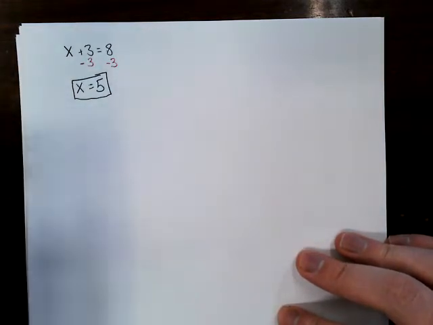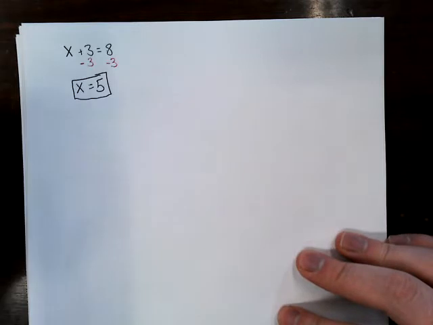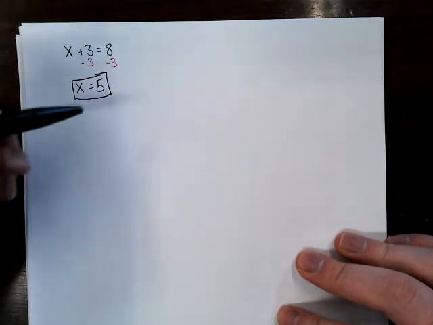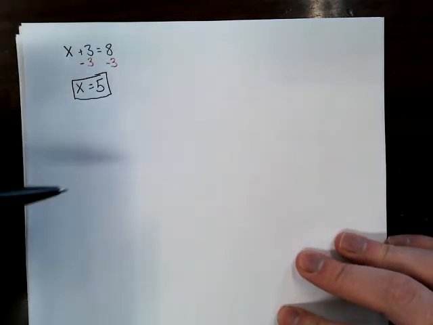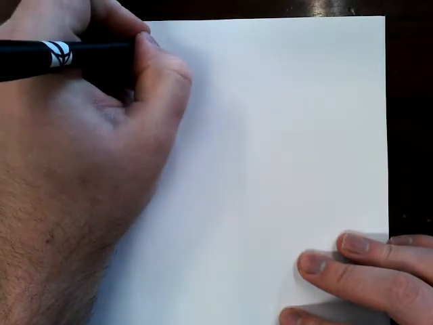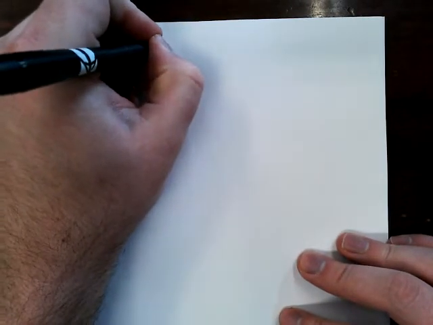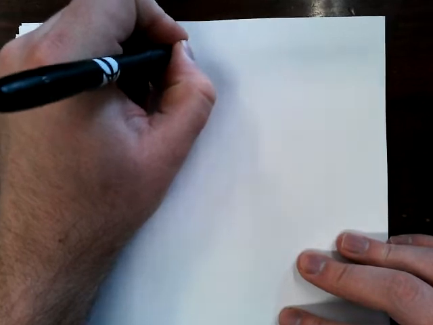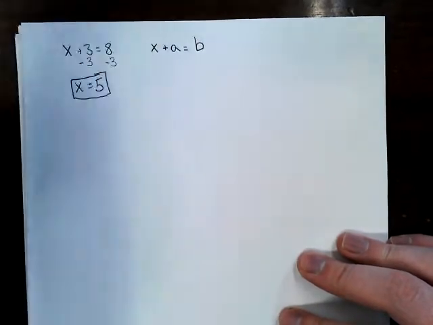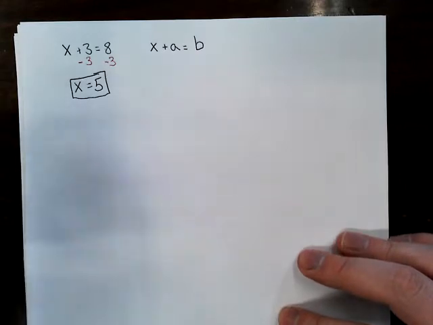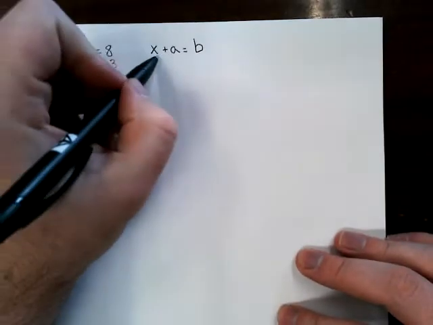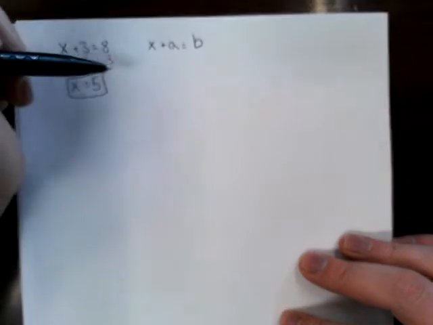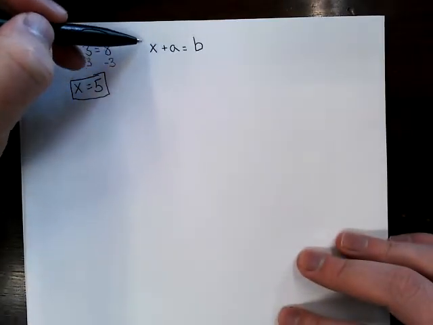Now, the reason I show you this, and a lot of you could probably look at this and say, oh, it's 5 right off the hop, is that this is a trivial example so that we could lead into something such as, if I gave you a question like this, x plus a is equal to b. Now, before you freak out and ask how do we solve this question, I might ask you to isolate for x and solve this so that you have x by itself.